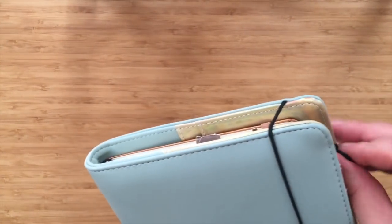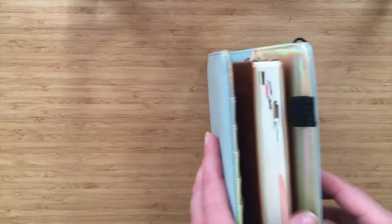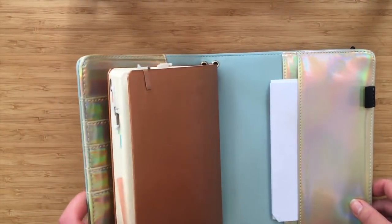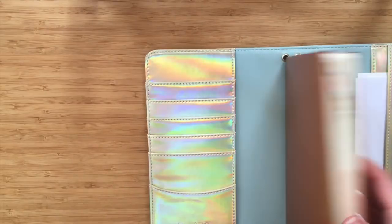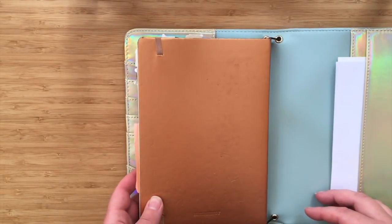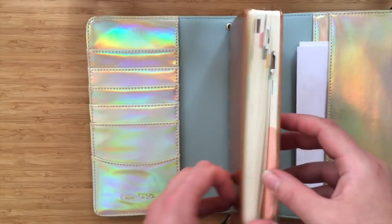I'm not sure, if I'm on the go, I would definitely use the pen loop, but I'm not sure if at home I would necessarily use it, because I really want this to protect my notebook from my desk, because my table is not always the cleanest since I do everything on it. It picks up stuff with use, basically. I'm about to start month 7 in this notebook, and you can tell it's looking a little sad, especially since this is the copper one, so it's metallic, so you can see where it's gotten scuffed and kind of dull.